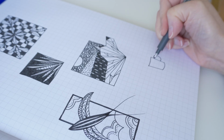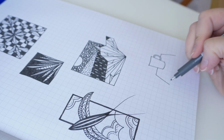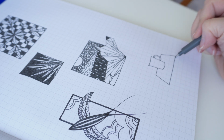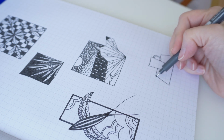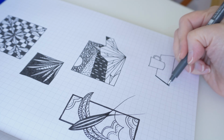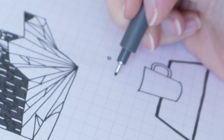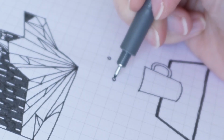There are lots of different ways to use a frame, and this time we're going to sit a mug on top of it, and because we've made it that little bit skew width in terms of being wider at the front than at the back, it makes it look a little bit like a tray that the mug is sitting on. With graph paper we can play with perspective a lot easier.